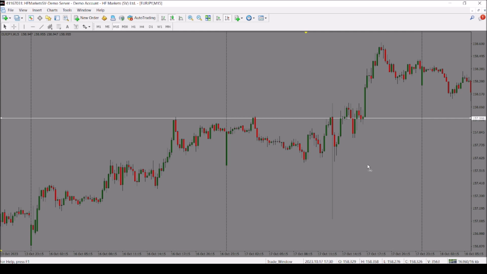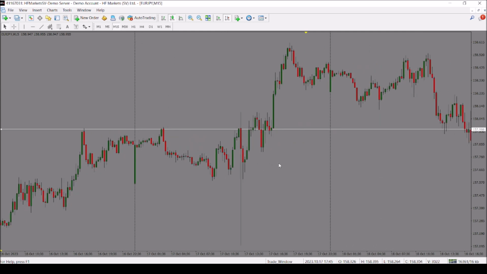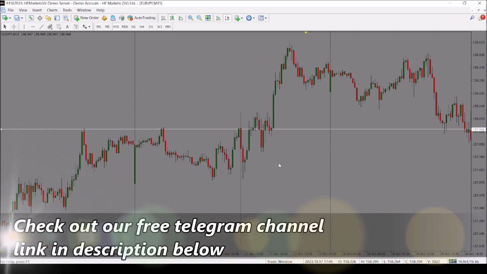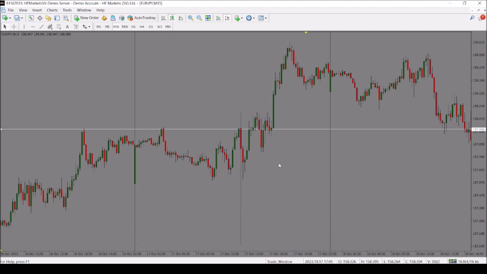So basically we've called this strategy a one pair, one setup strategy, because you are only going to be looking for these parameters each and every day on your pair of choice. You might love Euro JPY as I have been using, you might love GBP JPY or GBP USD, or even gold, depending on your preference. All you need to be doing is to be consistent with the rules.